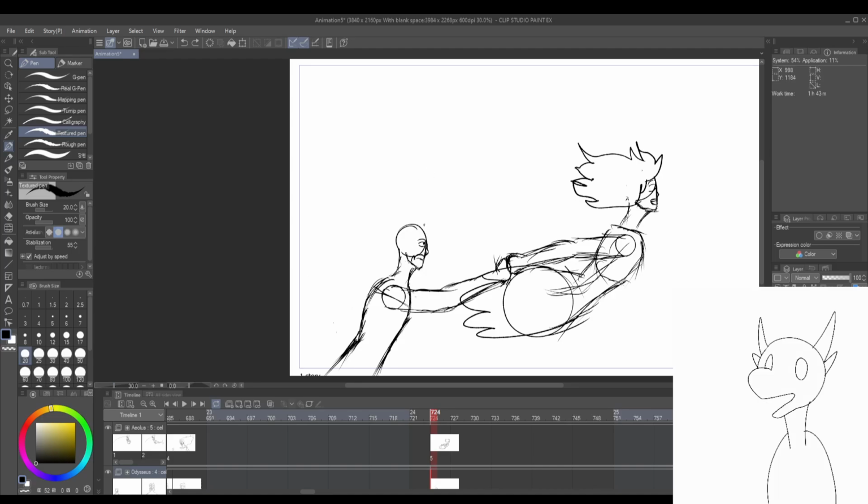Oh wait, the hair wouldn't be blowing up in the first place because she's pulling it. They're pulling Odysseus upward, so his hair actually wouldn't be going up at all. I just realized that just because Aeolus's hair is affected by the wind upwards doesn't mean that Odysseus's is going to be.